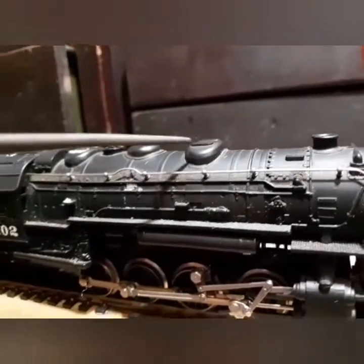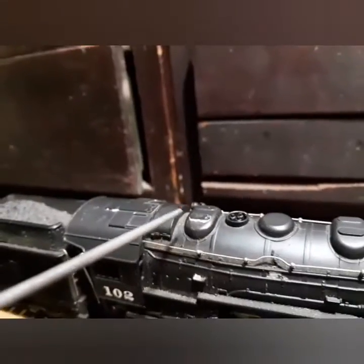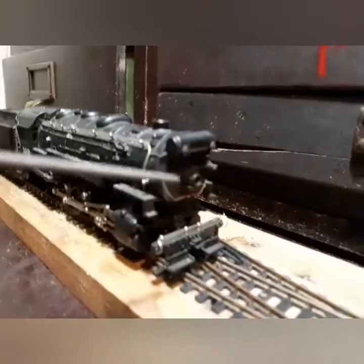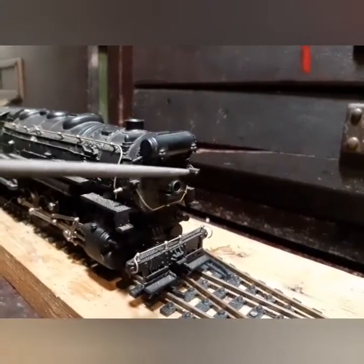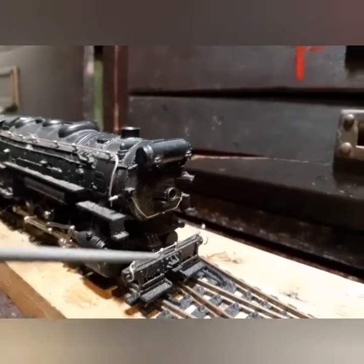It has the small smokestack up above, the boiler, the steam dome, probably the sanding dome, steam dome and safety valves, a bunch of other stuff up here. We have the headlight, it used to have a bell up here, and a good front end with some good couplers.